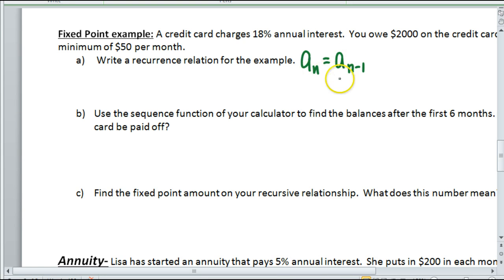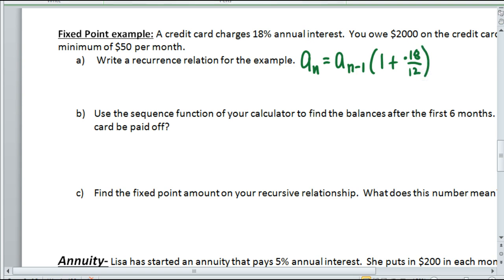So I take now is equal to the previous, and I'm going to multiply by the rate. The rate is going to be 1 plus, and this is just from your exponential growth problems that you did with exponential functions, and I'm going to divide by how many times they're going to apply this rate, and it's going to be 12 times. They're charging me 18% per year, and so this will figure out what interest rate they're going to apply each month for me.